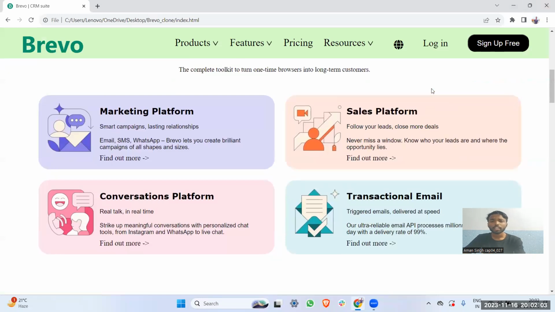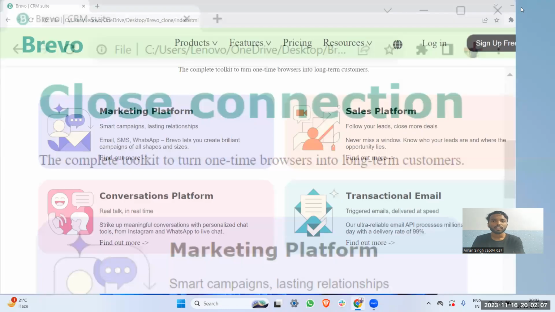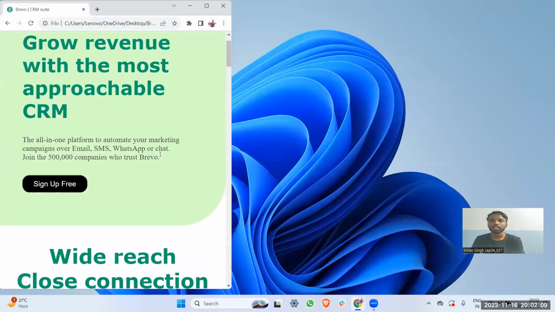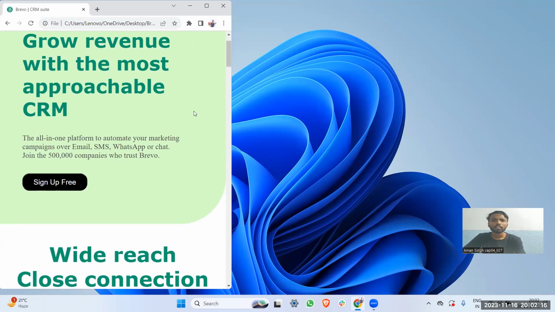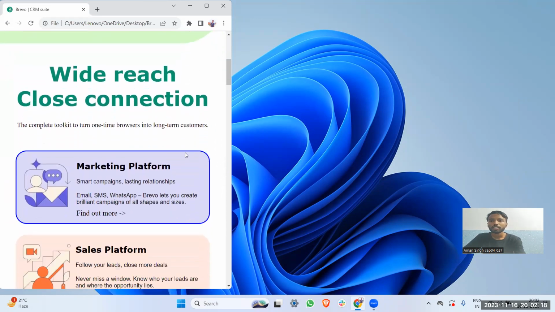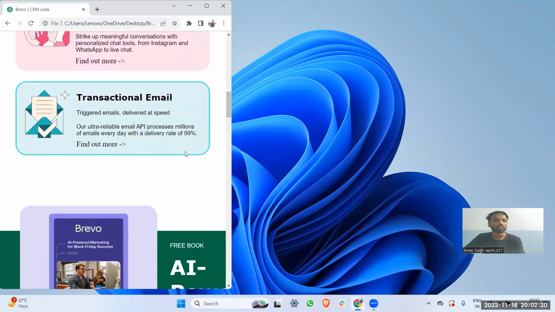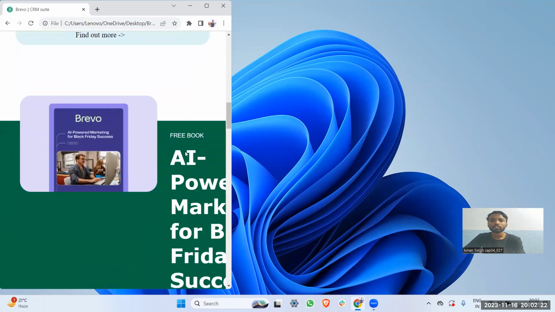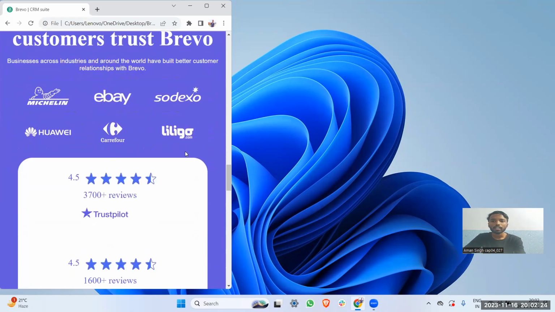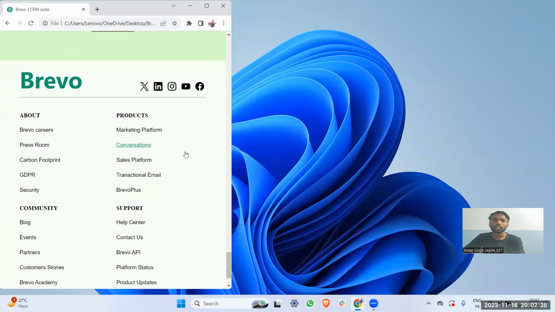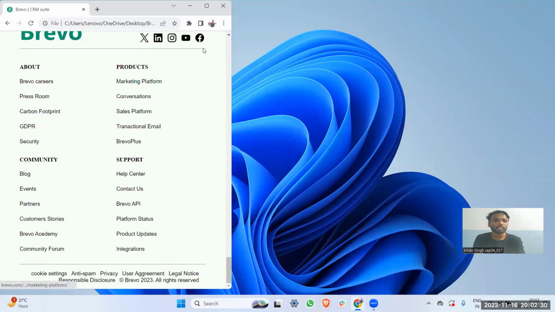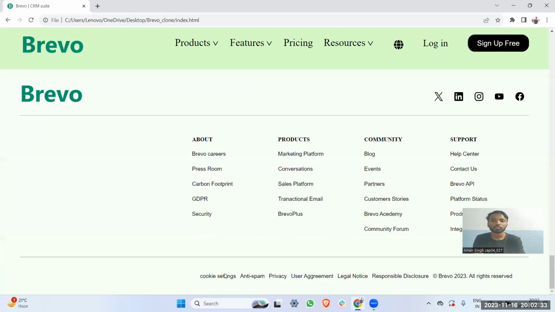I have also tried to make it responsive as much as I can. If I minimize the size of the screen, you can see that I get a hamburger bar here. For small screen sizes we always see a hamburger menu, and I have used media queries here to adjust my divs accordingly. I think there is nothing much more to explain. All of this is working, and it can be said that it is also responsive.